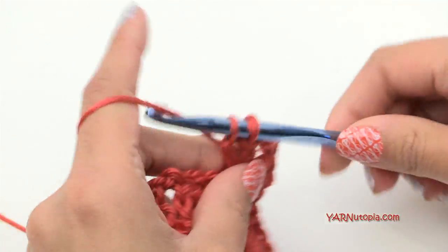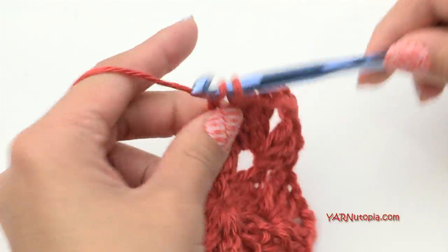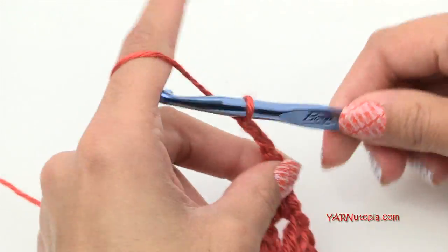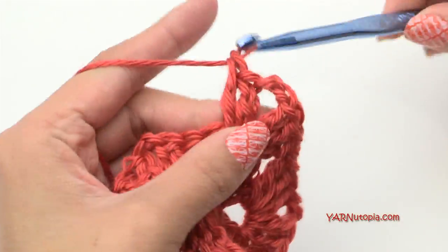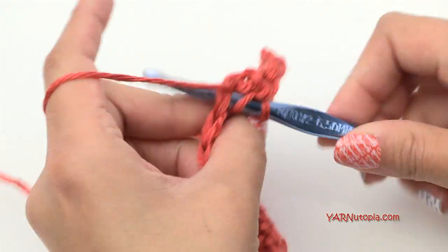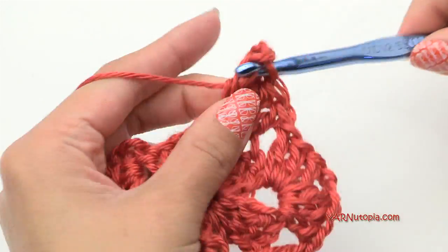1, 2, and 3. There we go. And then going into the next corner here, just making our way all the way around, doing 3 double crochets, chain 2, 3 double crochets in each corner. And then once you get a hang of this, it's really mindless. Okay, going into the last corner here, just put our 3 double crochets, chain 2, and 3 double crochets.